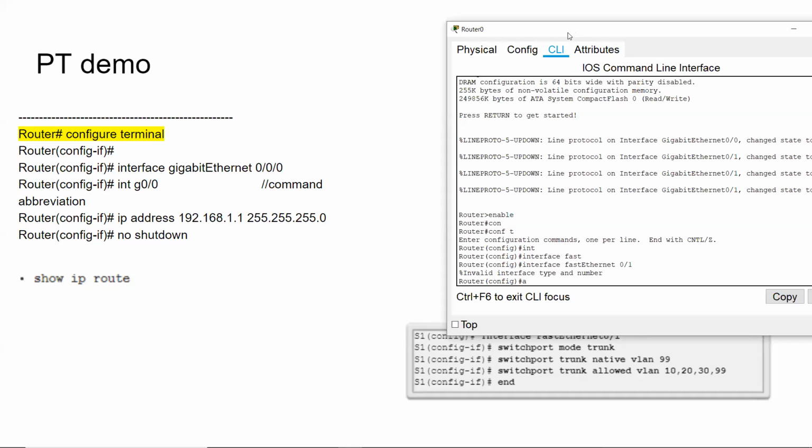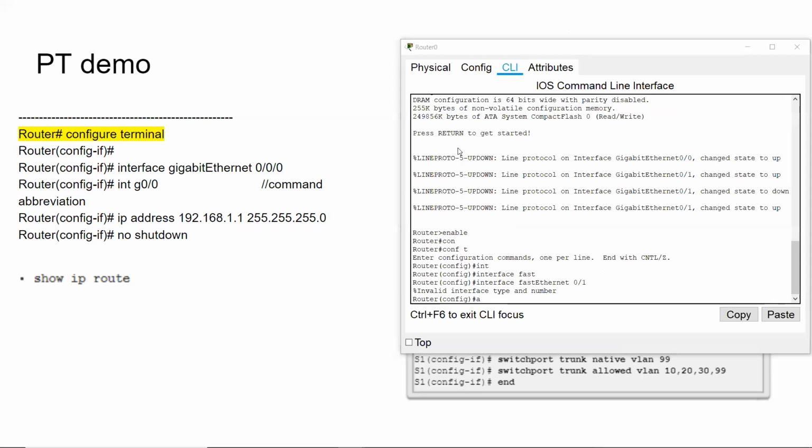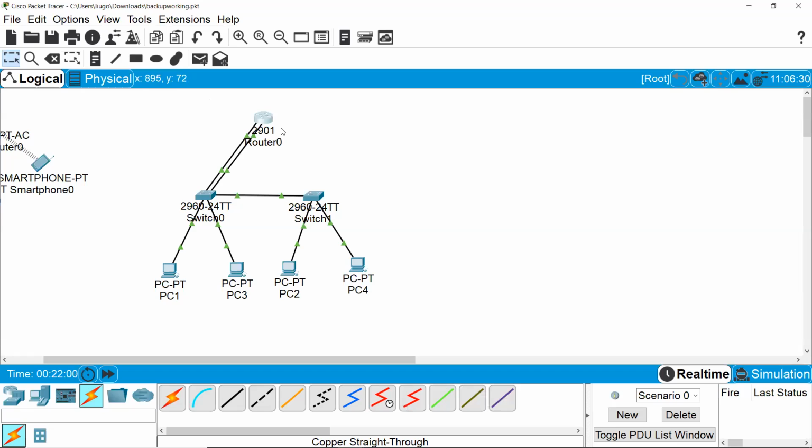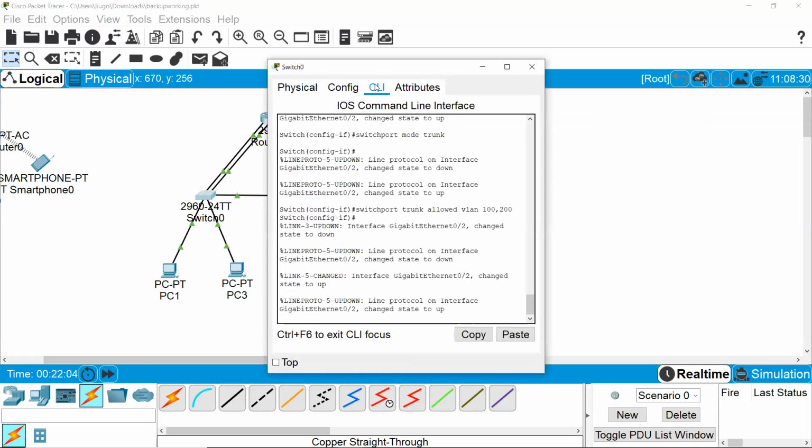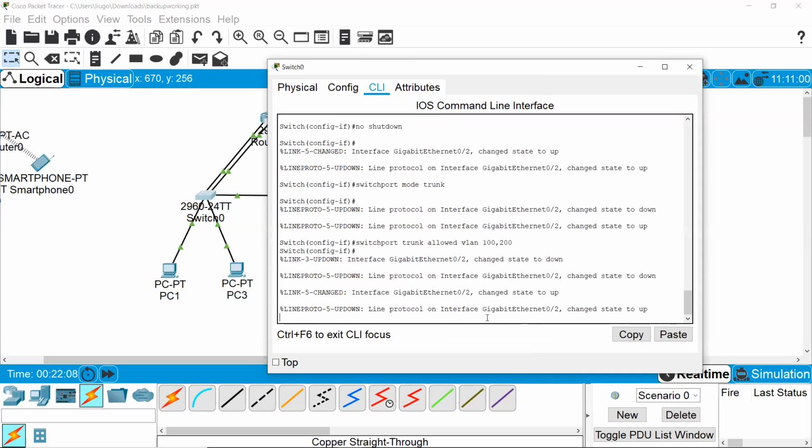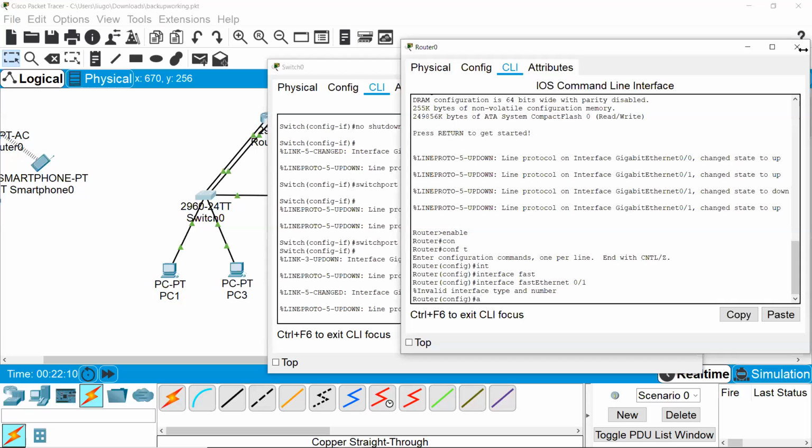So basically what I was supposed to do is the switch needs to do the VLAN thing. So let's close the router thing first.